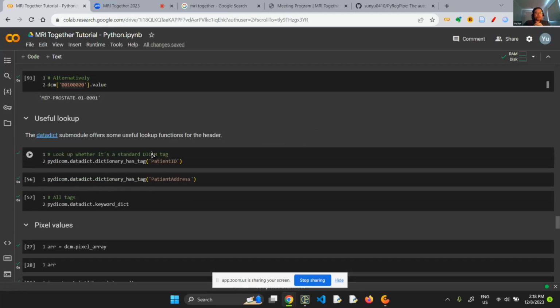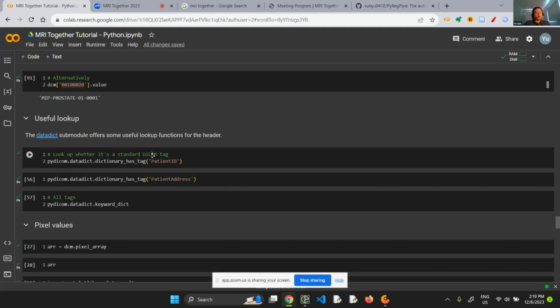Okay, one thing that you usually want to ask is that we know DICOM is very complex. What we're talking about is just the DICOM format itself, but in fact DICOM is a standard, a format, and also a transport protocol. So there are three aspects to it.